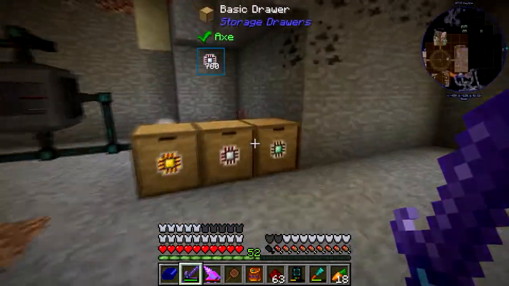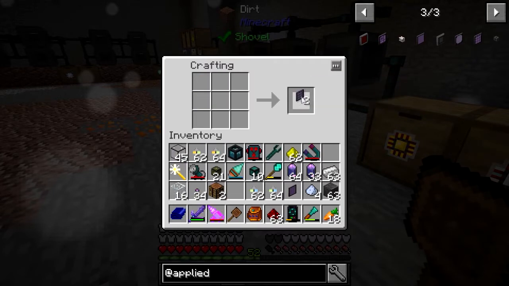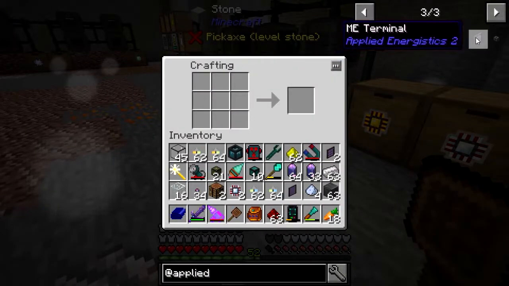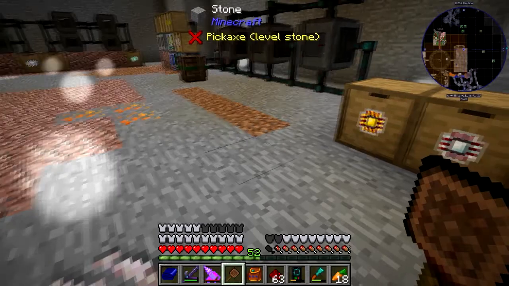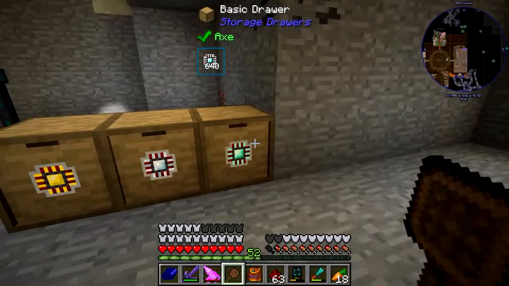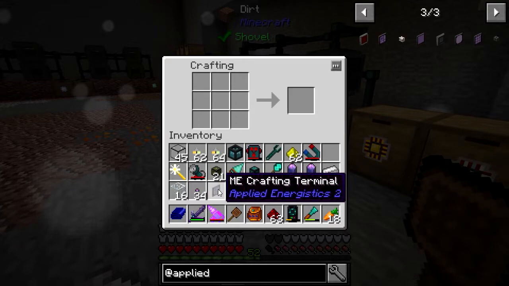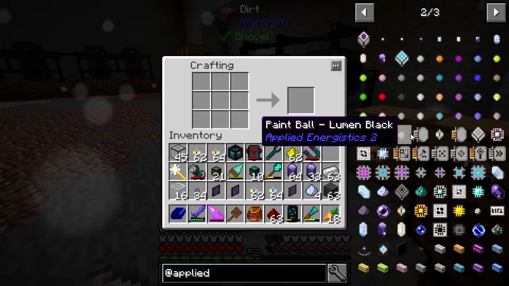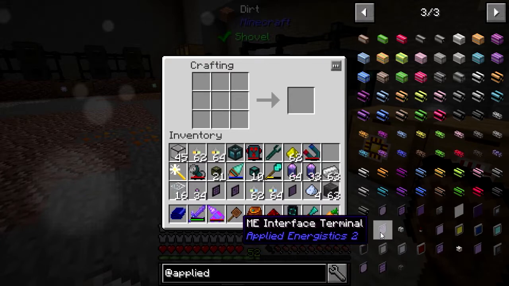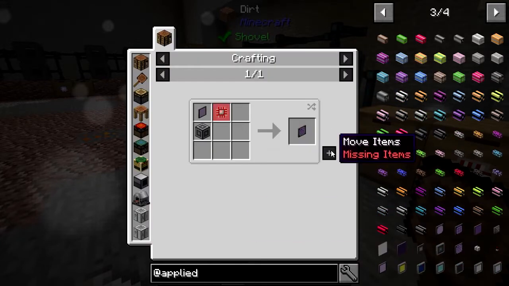Alright, let's stand over here and do this, because we're going to need this stuff over here. So ME terminal, we're going to need at least two of those. We need two of those. And there are our two crafting terminals. We need an engineering processor. There's our pattern terminal, our crafting terminal. And we need to make our interface terminal, which is right here. So we need to make one of those. Go ahead and make them all up, because we're going to need them before it's done and over with.